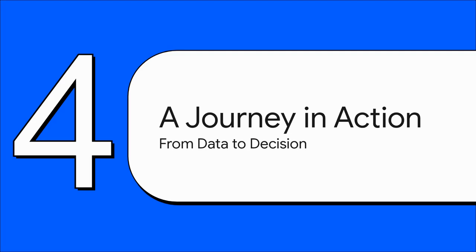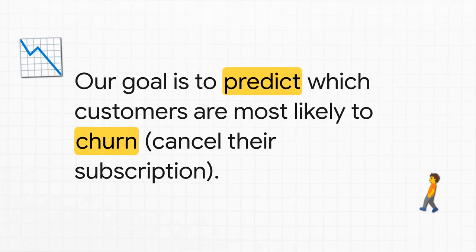To see how these services actually connect, we're going to follow a single idea all the way from raw data to a valuable business decision. Let's set a clear business goal. We want to predict which of our customers are at a high risk of canceling their subscription. This is a classic problem called customer churn, and it's a perfect fit for a custom model, right? Because our customer data and their behaviors are totally unique to us.